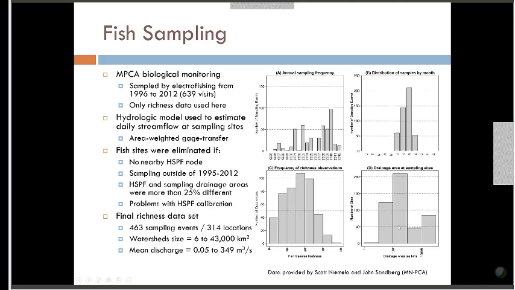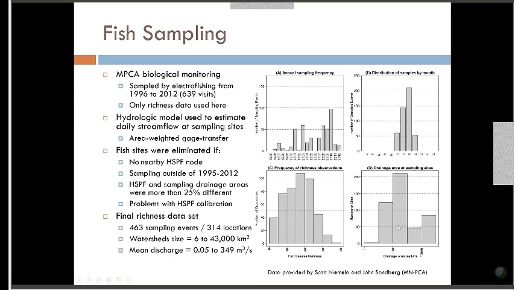All the while, while these hydrologic tools have been developed, the state pollution control agency and the state DNR have been conducting extensive biological monitoring in the basin. And they've gone out and sampled fish at over 600 sites, or I should say over 600 visits throughout the basin. And what we've done here is paired the hydrologic data with the fish data. So we gauge transferred the HSPF data to the fish sites. So now we have locally specific hydrology for each of these fishery sampling sites.